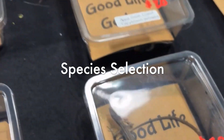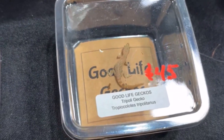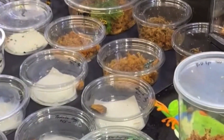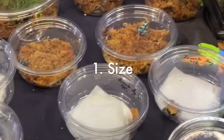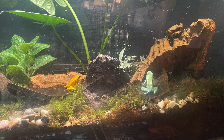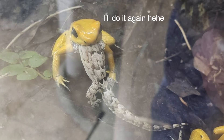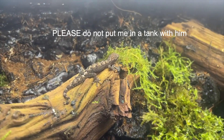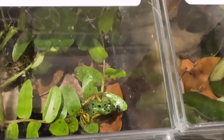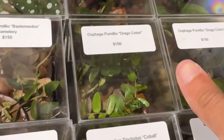Let's talk species selection. If you're doing this, you need to choose your animals carefully. For dart frogs and geckos, number one is size. If your frogs are way bigger than your geckos, or vice versa, this could obviously lead to aggression or even predation. For example, Phyllobates terribilis, which is the largest poison dart frog, have been observed eating young morning geckos in captivity when cohabbed together, making them a poor candidate. Similarly, you wouldn't want to put very small thumbnail dart frogs like an Oophaga species with a larger gecko species.